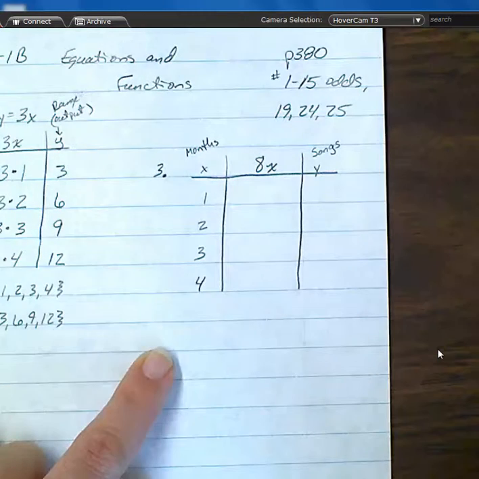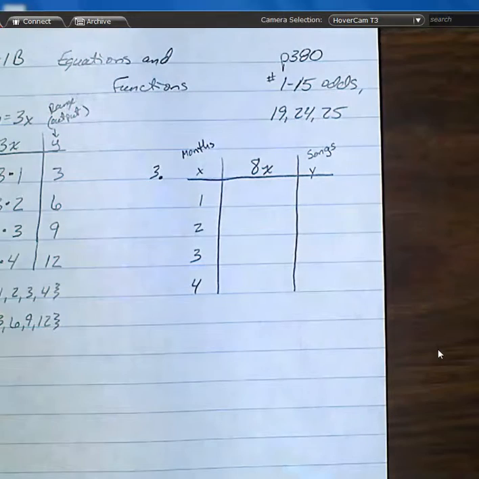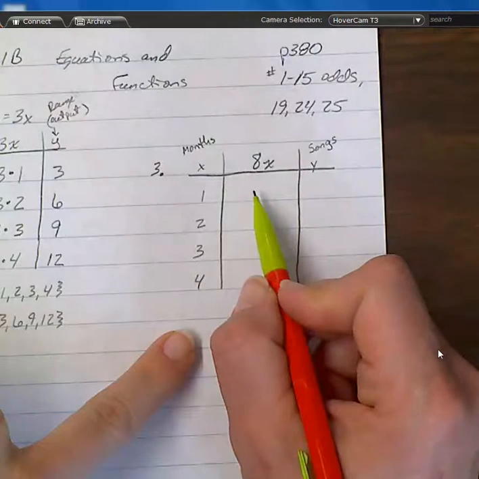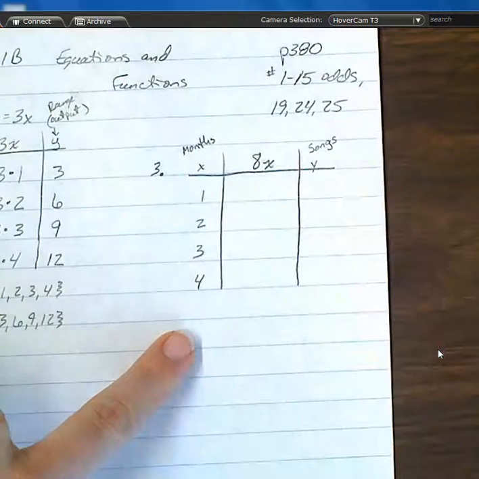The number of songs. I like to put labels on my function table so that I understand what it means in terms of the situation. I'm going to highly recommend you do that because the longer you're here, the more real life stuff we do. And ultimately in life, if you don't understand what your calculator is spitting out at you, it's worthless. Okay? So you need to know what the labels mean. The calculator or you? Either one. Sometimes your brain's the best tool, right?